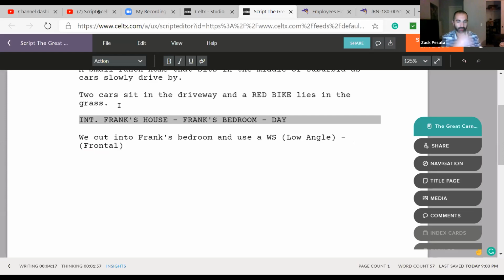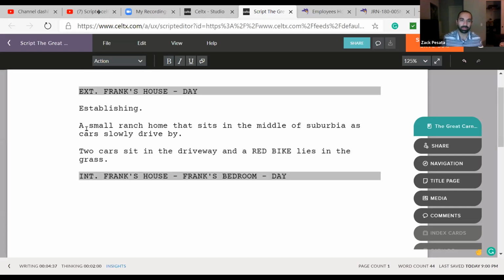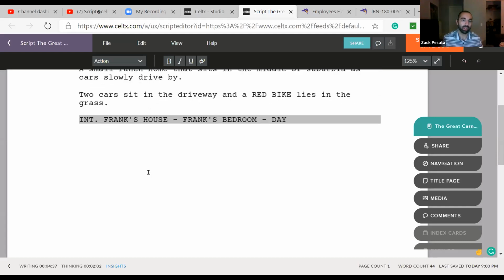So wide shot, low angle, frontal of Frank as he snores in bed. You're never going to put shots. Don't list shots. Some scripts will list things like we push in or we move in. For the most part, stay away from that. Keep it objective. So my suggestion is just to continue writing it like this. Again, just observable action, active voice, describing what we're seeing on the screen, what characters are doing in the scene.